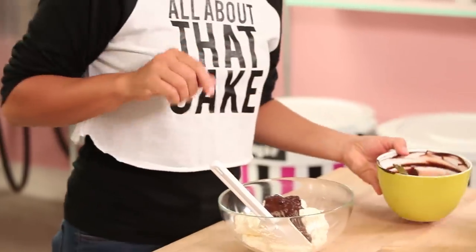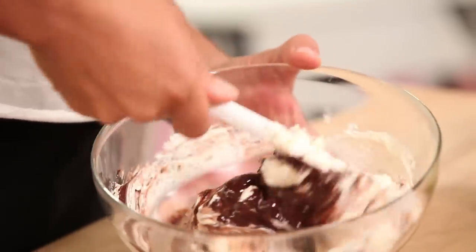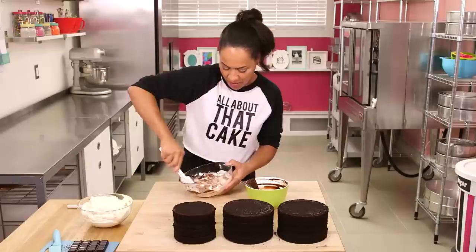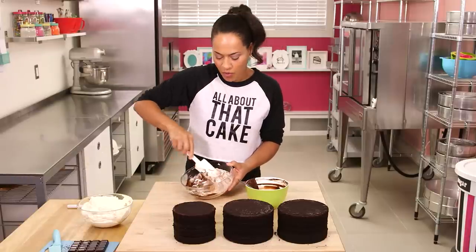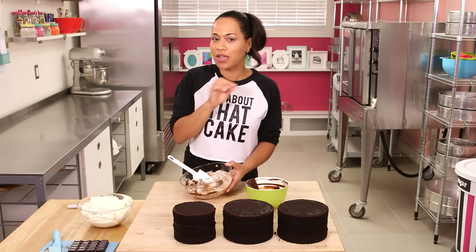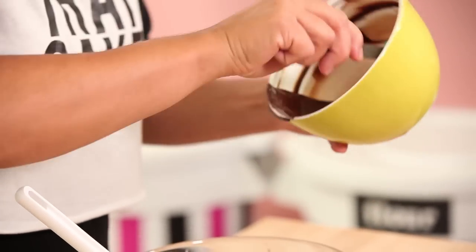I poured in about 1/2 of my chocolate and now I'm gonna stir it into my buttercream or fold it into my buttercream. You can make it as chocolatey as you like. If you do add too much chocolate though, you will change the consistency. So be careful of that and definitely make sure your chocolate is not hot. I'm gonna go ahead and add the rest of this dark chocolate.